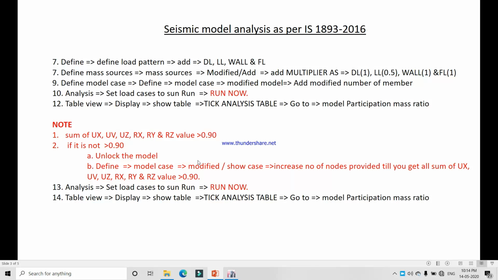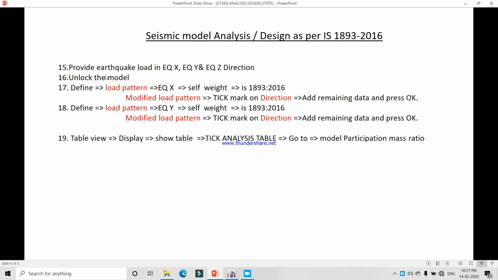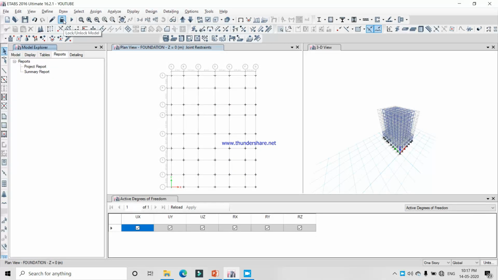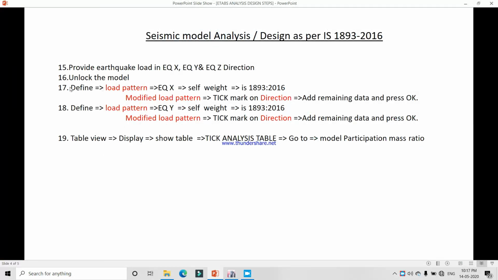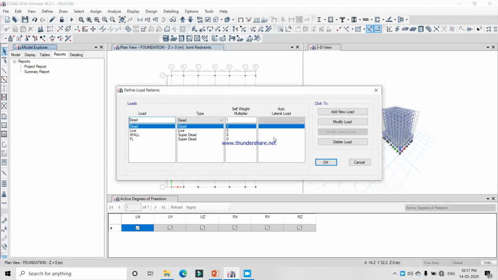The next step is to provide earthquake load in the EQX and EQY directions. Simply unlock the model. Then we define load patterns for EQX direction and EQY direction. Define load pattern, EQX, this is the seismic load.